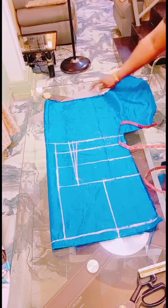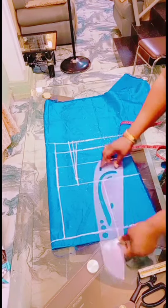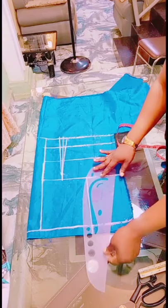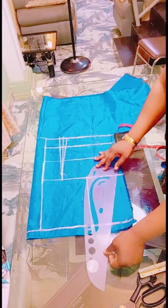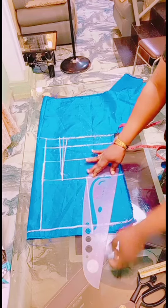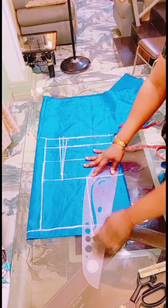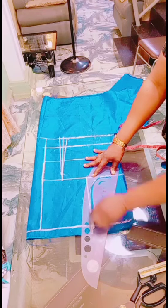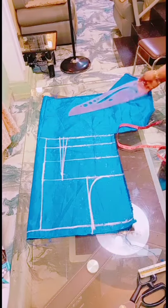And then I'm going to curve my armhole. I don't need to do it the way I did it for the front. That front method is used only for the front. You don't do it for the back. So I'll just connect my armhole like this. Connected.